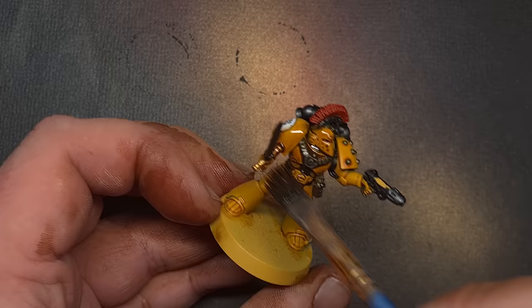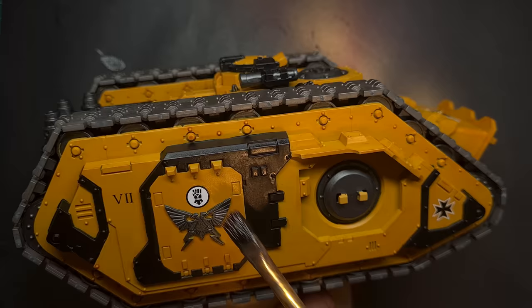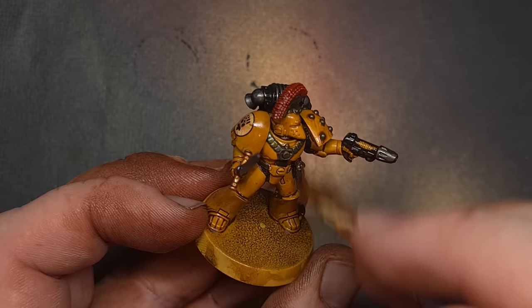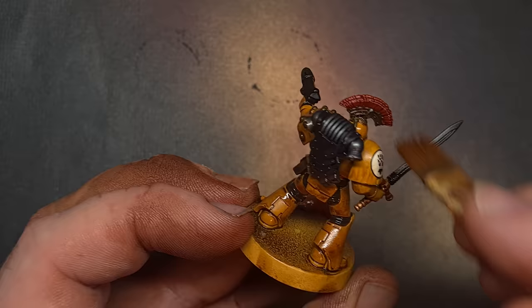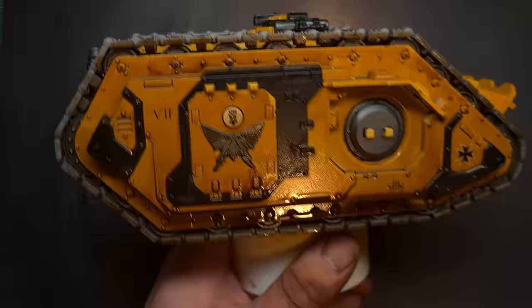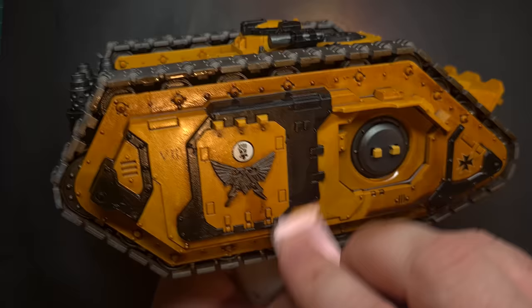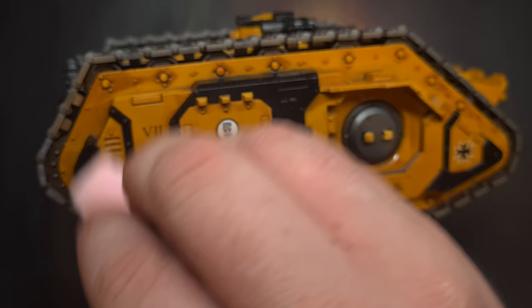To add some depth and definition to the model I'm going to take some burnt umber oil paint and make a wash with it. It's not as thin as an oil wash I normally use, but I'm applying it fairly liberally across all of the models — infantry and the tank alike. Once we've let that set up for a few minutes we're then going to clean most of that oil off. For the infantry I'll take a flat brush dipped in clean white spirit, dab it off on a paper towel, and brush it over the miniature to push the oil into the recesses. For the tank I'll use a makeup sponge with downward motions to go into the recesses and create some streaks, building in nice weathering that breaks up that monotonous yellow surface.